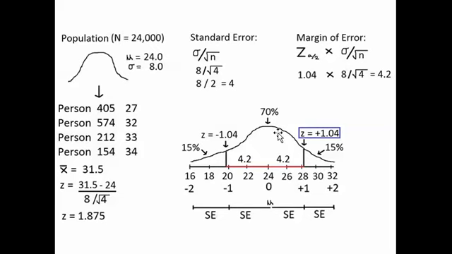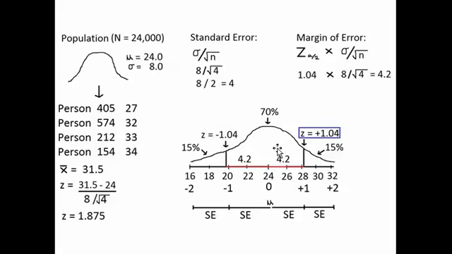So the 70% margin of error is telling us what percentage of the possible samples fall in each of these areas. It's telling us the probability of getting a sample mean in each of these three areas, and it's telling us what percentage of samples would fall in each area over time if we kept on randomly selecting more and more samples from the population using the same sample size.